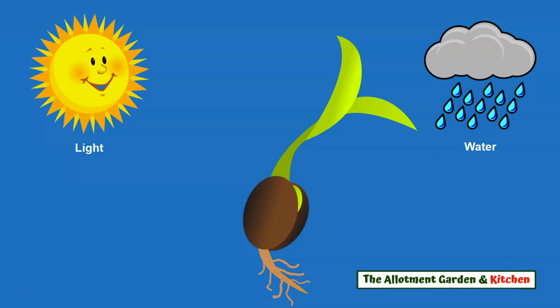The next thing we need to understand, and what's important for the plant itself, is the amount of light or sunlight. Without the sunlight, the energy producing chlorophyll in the leaves can't be utilized, and the plant will actually remain dormant or die. Some plants require long hours of direct sunlight, while others are quite happy in shady conditions. And again, it's just knowing what the requirements of the plant are in relation to the amount of light it needs.